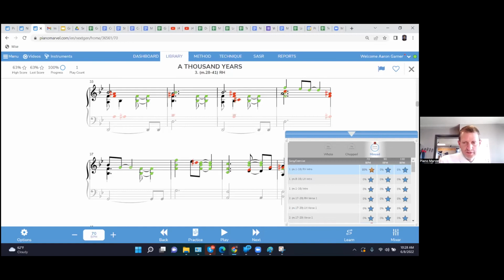I could never go back to teaching without it because they learn so much faster. And now I'm addicted to the speed at which they learn. So when a student comes to me, I show them first what the software can do, before I ever talk about pricing, before I ever ask, do you have a piano at home? And then they see how amazing it is and how fast they learn. You see the smile on their face and the parents are like, I never even knew this was possible.